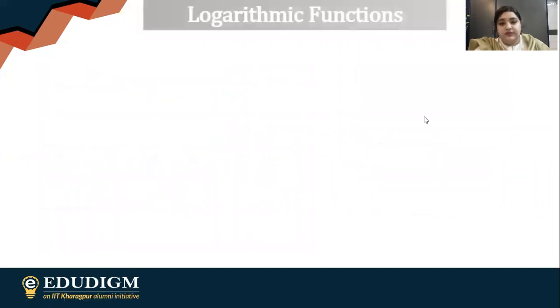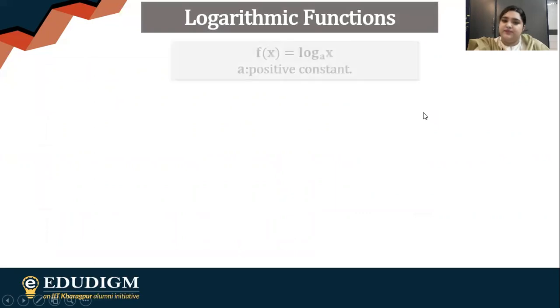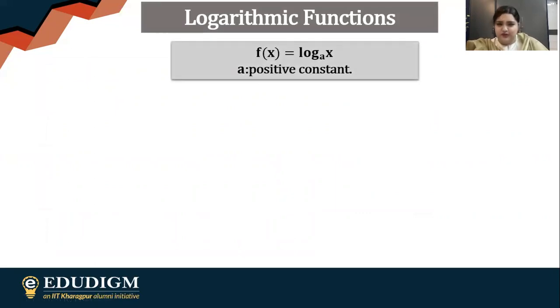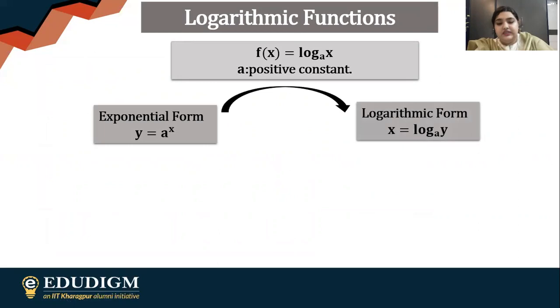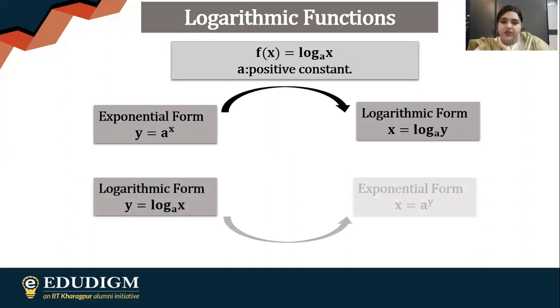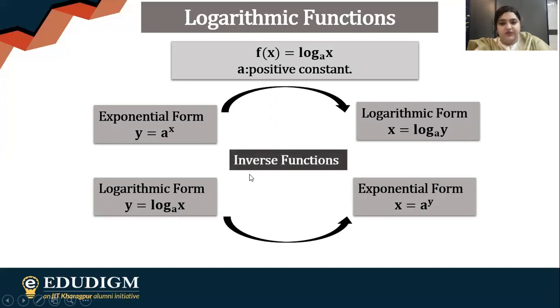Building on this concept, I'm going to talk to you about logarithm functions. So if you remember the original thing about logarithm, you know that this is of the form log x to the base a, where a is a positive constant. The first thing that comes to your mind is this was the exponential form. I can write it in the logarithmic form as: if y equals a to the power x, then exponent x can be written as log y to the base a. Now, if I take this logarithmic form, you will see that the corresponding exponential form is x equals a to the power y. If you actually see, they're just inverse functions. So we are doing the same thing, but from the opposite direction.